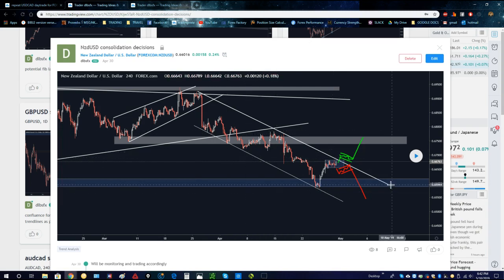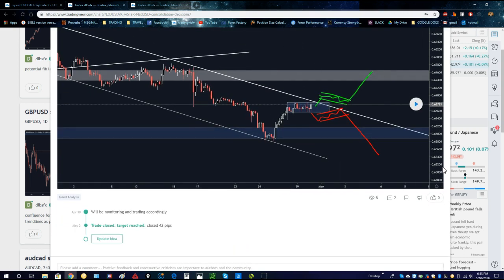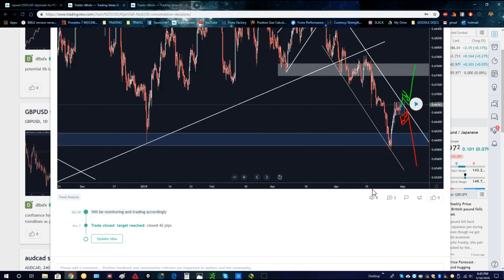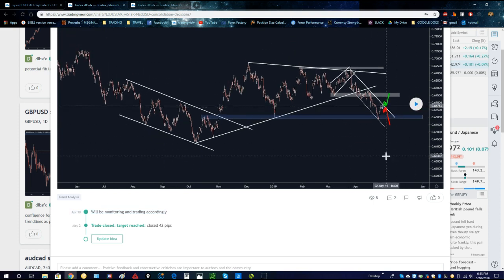Okay, so here's one that I was not sure about, and I had planned my routes earlier, prior to my entry. So when I published this, I was not in the trade at all, but I was monitoring it, and you can see we'll monitor and trade accordingly. If you zoom out a little bit, you can see the price action context a little bit better. Kind of a descending wedge pattern or slight squeeze, broke out to the upside, and then put in this big squeeze. Okay, an ascending wedge, then we broke down into another channel structure.